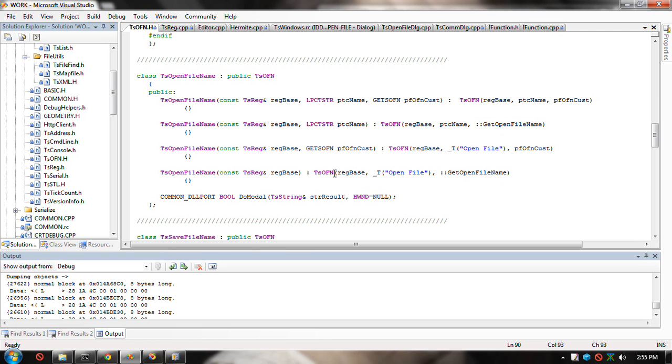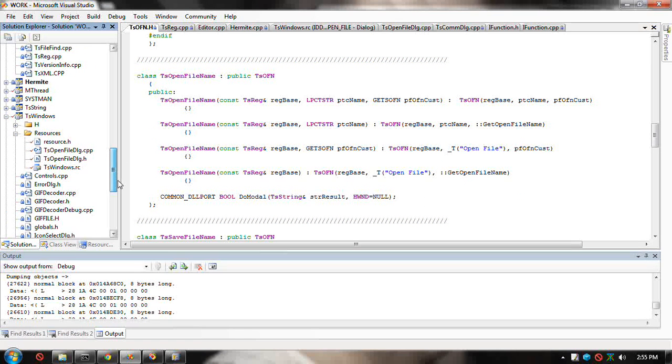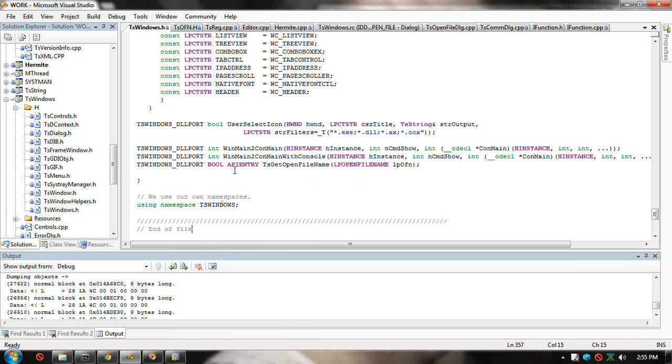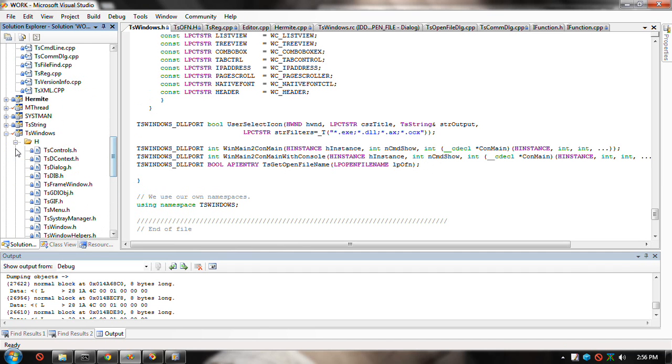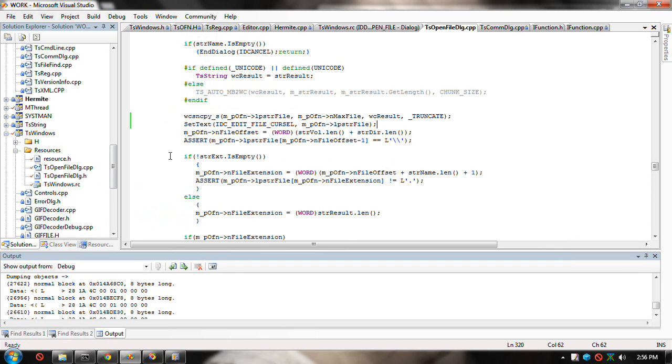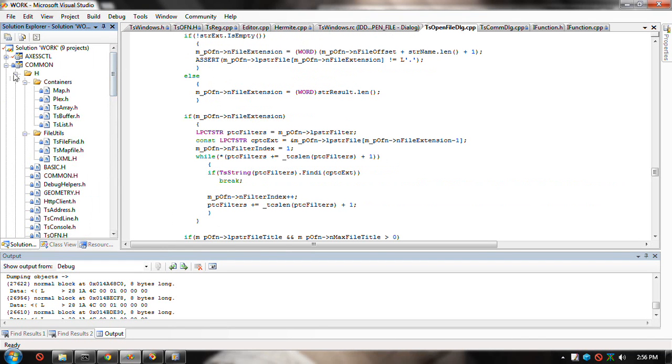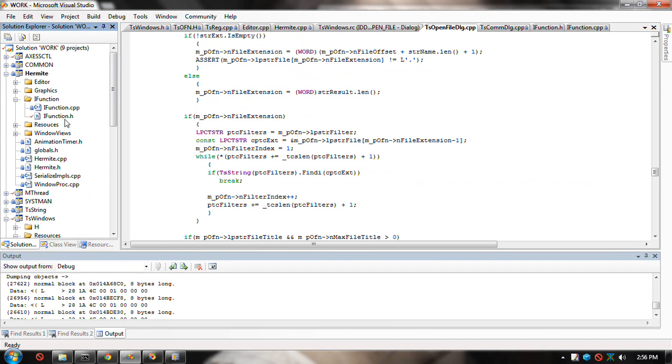Okay. Then I made my function over in TS Windows, which has exactly the correct format. Let's say bool WINAPI entry function taking an LP open file name structure, and it uses a dialog that I made. You saw the reasons for it here, and now I'll change it back in the program to use that.